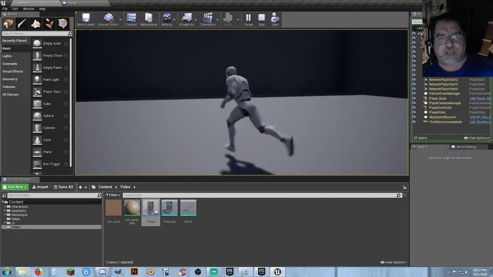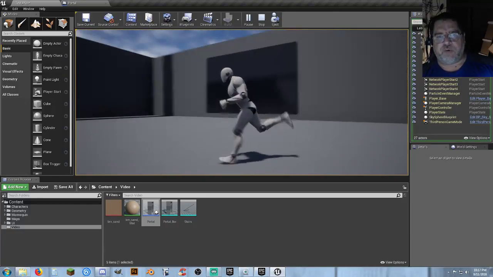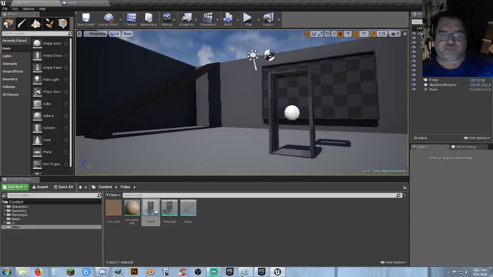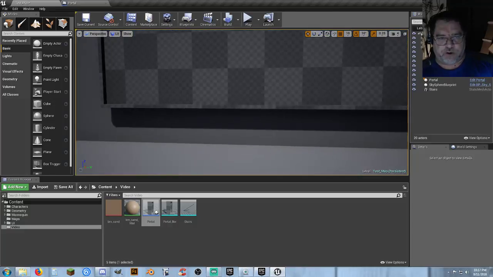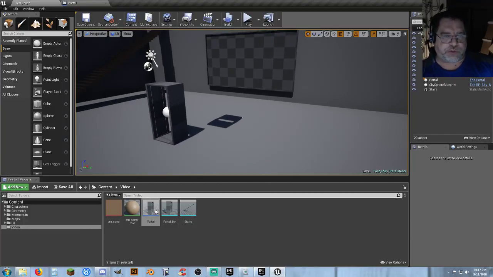It's quick, it's not seamless. I never did rebuild the lighting on this particular one. Now we could also go the other way, and set it up to where it goes back and forth, back and forth. Right now, if we walk through here, we go to the other map. What if we wanted to use one blueprint to carry us back and forth? It's just as easy to create two portals. This would be a portal to X map, and the other one would be a portal to Y map.